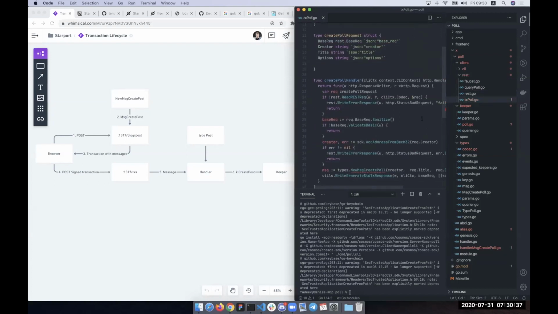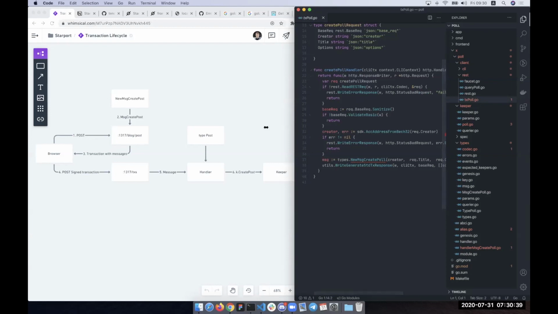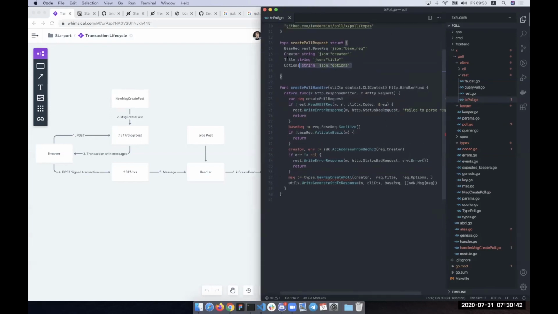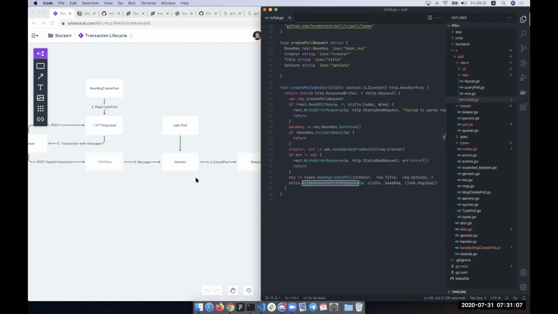And TX poll accepts the arguments that we have provided and creates a standard transaction that gets returned back to the browser. So the first step happens inside the REST directory. When it comes back to the browser, you sign it, and then you post it to /txs, which is not in our directory.